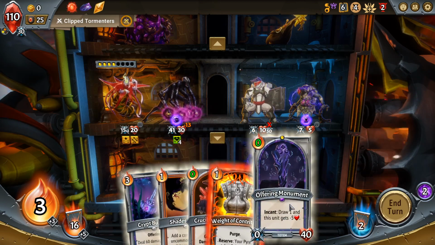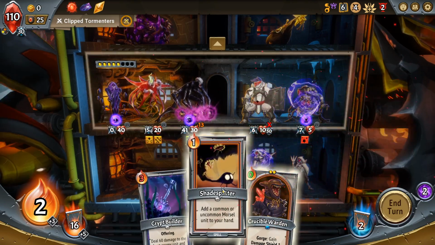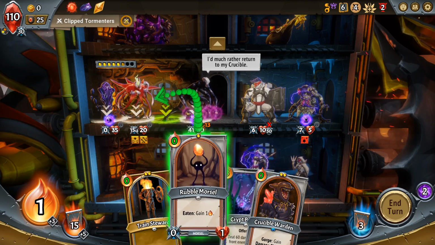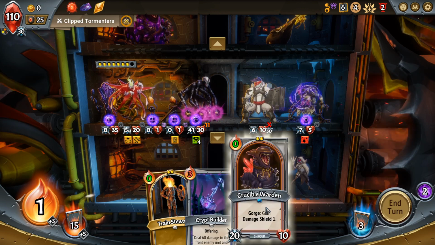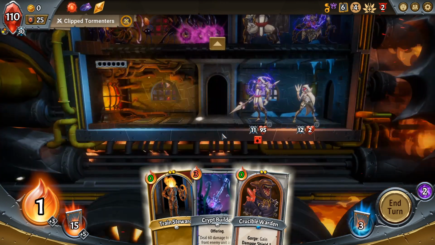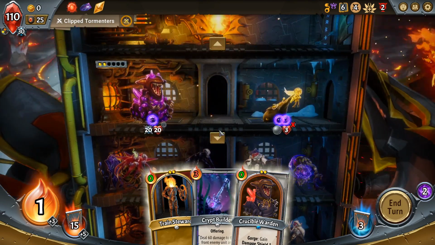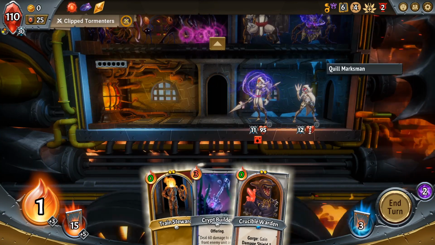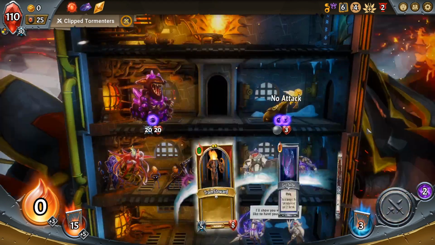I don't have spells for this guy. Let's put him back there. Oh, this is a spell. Stupid steward. Could have put the steward out first, it would have done more damage too. Let it die. These guys would kill the steward. They would also kill him, though. End the turn.